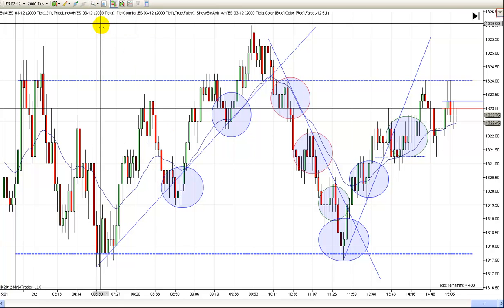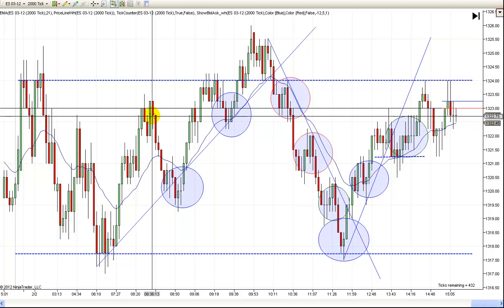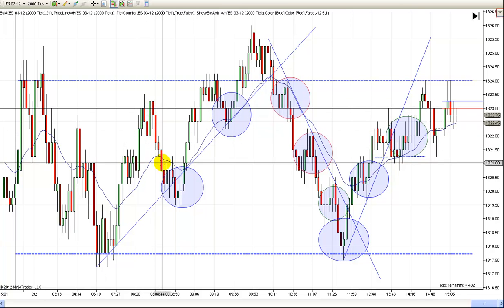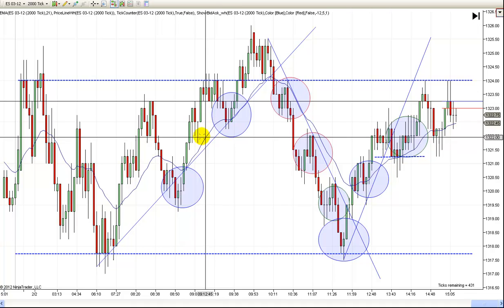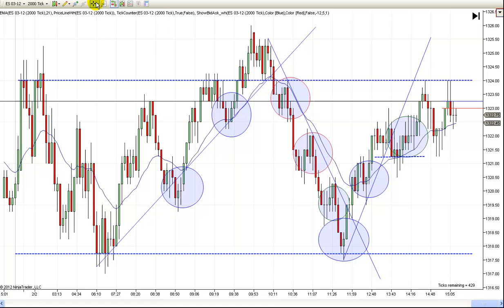And let's just see where this thing opened. Right in here. It opened right in here. So that was a nice trap at the open, and you see that's a nice move down and a nice reversal. The first 15 to 30 minutes there, if you're reading the price action right, there's some good money to be made, because generally, even if it's going to be a range day like this, you get some good swings, and sometimes you'll get them in both directions.